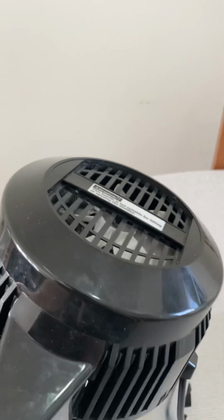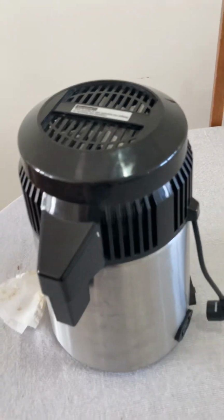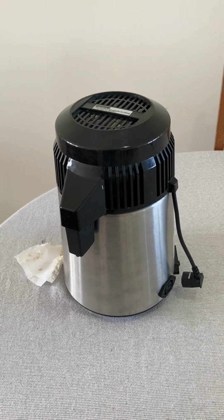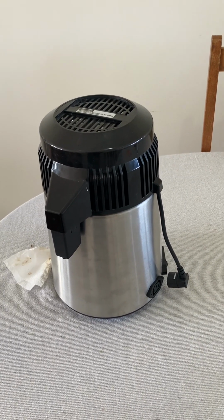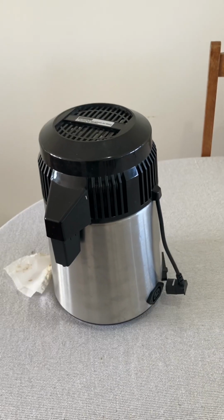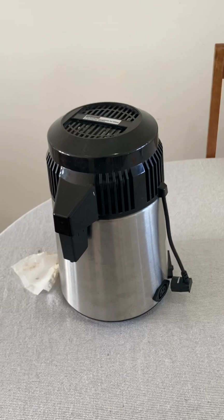And filtered water is obviously better than tap water, but filtered water just doesn't take out a lot of toxins. And unfortunately, filters can actually become a breeding ground for bacteria and mold that's going to add toxins back into the water. So the recommendation is to use a water distiller as really the only way to get pure, clean drinking water.